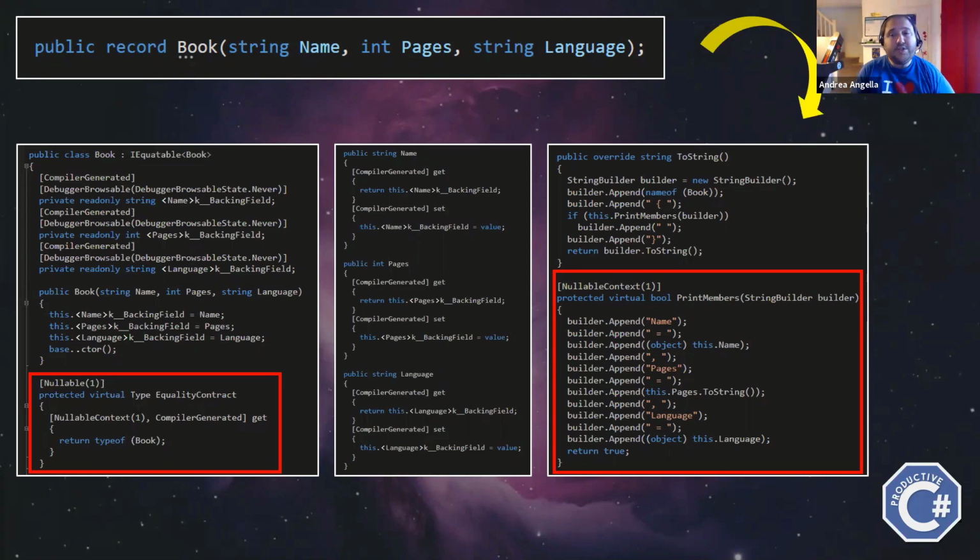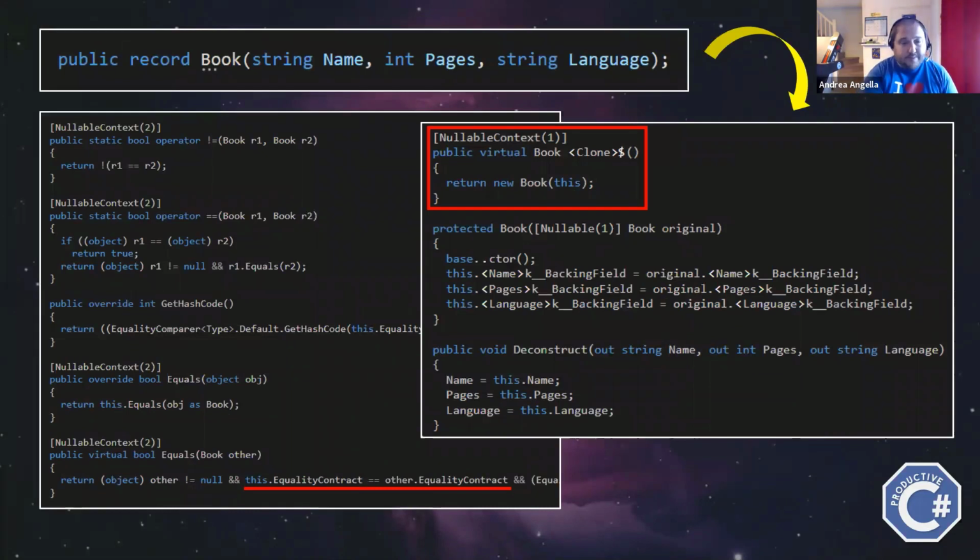Microsoft also implemented ToString and has a protected virtual method PrintMembers that allows you to customize how members are printed if you don't like the default ToString method. It's also protected virtual because it allows you to combine all the properties from all the records in the hierarchy.